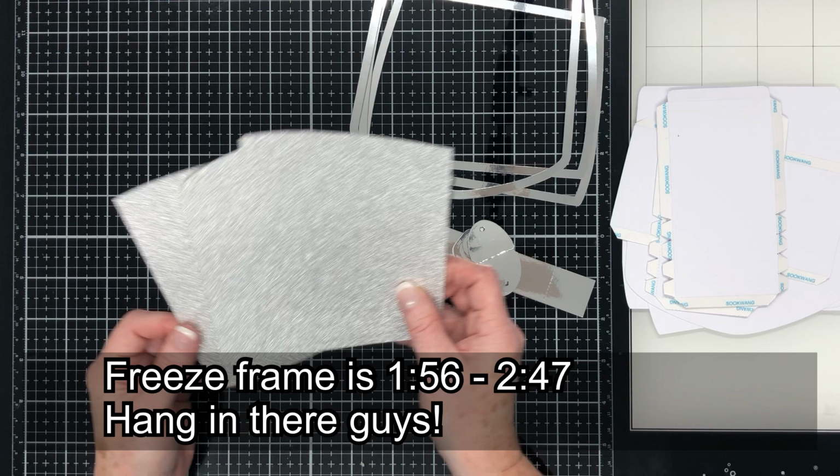So the border trim piece I would have cut from both silver mirror board and silver glitter cardstock. And for the pieces cut with the silver mirror board, I keep the border trim pieces and discard the fallout pieces. With the pieces cut with the silver glitter cardstock, I'll keep the fallout pieces, which is what I've got in my hands here, and discard the border trim pieces. And this also creates less bulk. And I know this is not the way that Nicole intended it to be.